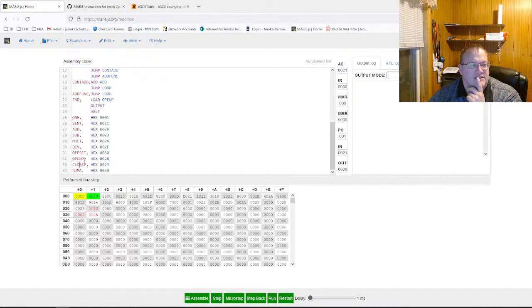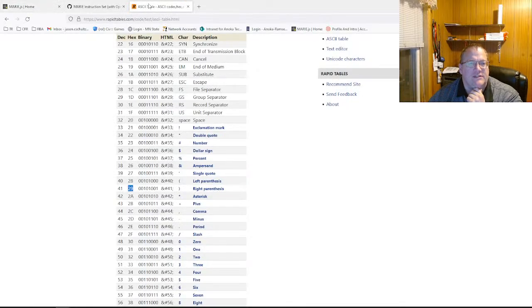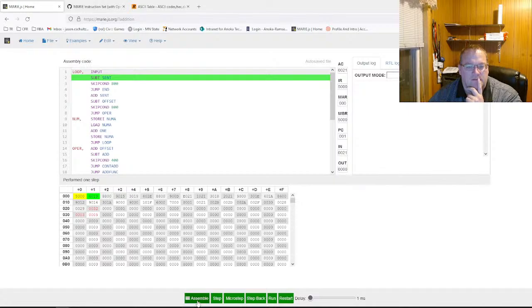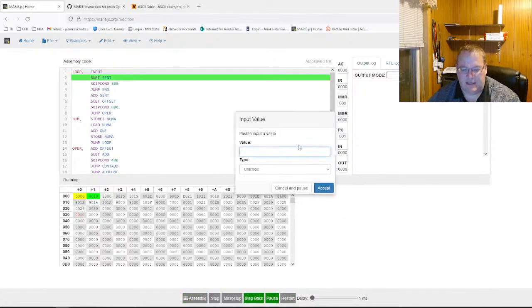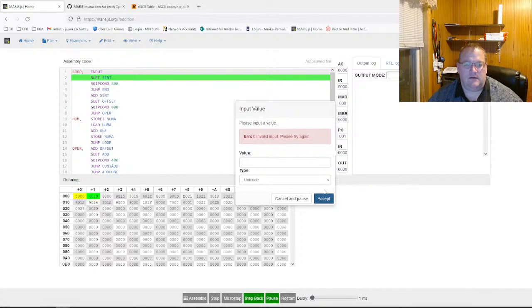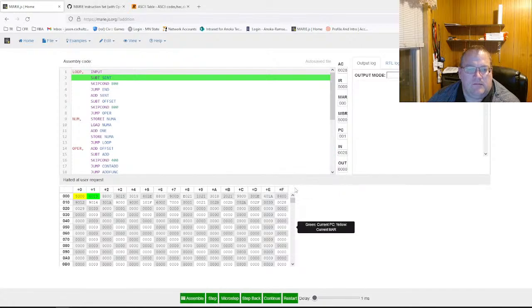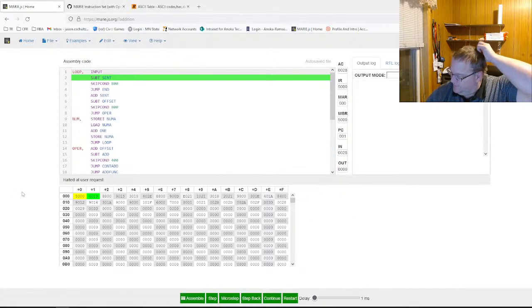Or open and close parentheses. Our sentinel was 21. What is 21? Oh yeah, that's right, the exclamation mark. We could have made it a 20, I guess, although I'm not sure that will work. Assemble, run. Can I just put a space there? No, okay, it doesn't let me. So I have to put some kind of... I could put this there. That won't stop it, though. That's okay. Yeah, for now, I think we're good there.